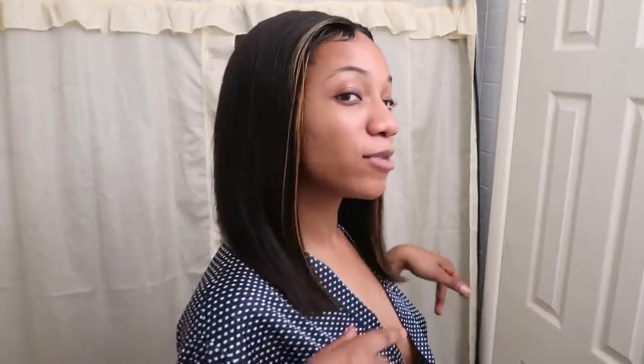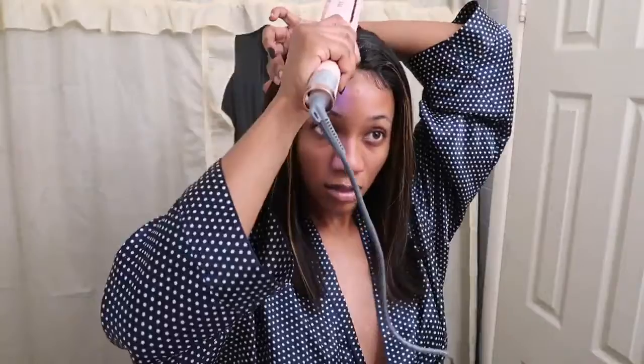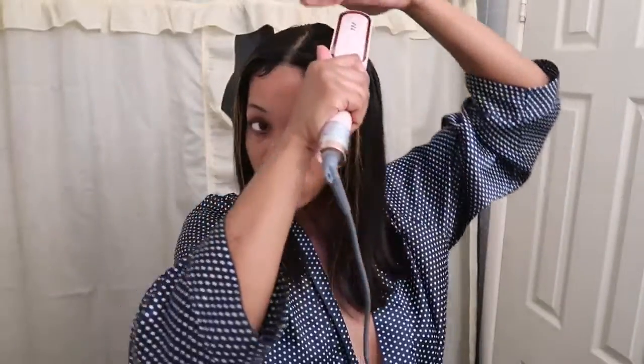I flicked one side and left the other straight just to show you the difference. VKK will be linked down below if you guys want to shop them — they're on Amazon so you get fast shipping and they also have coupon codes on their store. I just need to spray the top of this Superb Wigs wig so everything stays and doesn't move. I'm going to turn off my hot comb and go back in to hold down the top.